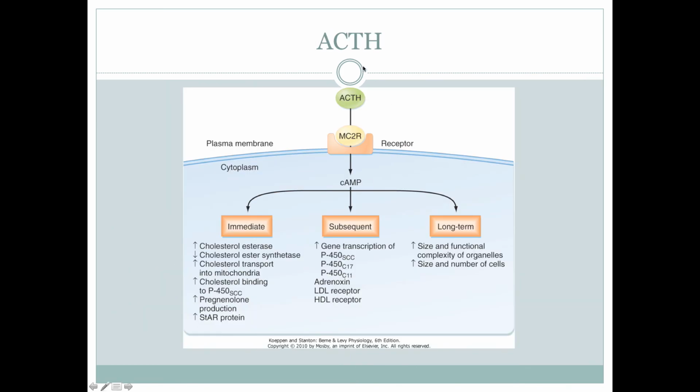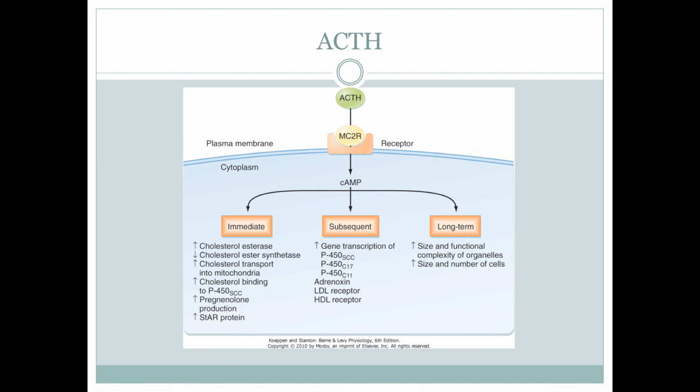And cortisol is directly released by ACTH binding to its receptor. ACTH binds to its receptor, we get cyclic AMP, and then we have immediate effects. So we have activation to start making those cholesterol alterations so that we get cortisol. There is associated gene transcription, so we have more LDL, HDL receptors being produced to take the place of the ones we brought in through pinocytosis.